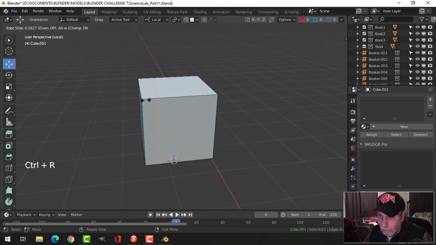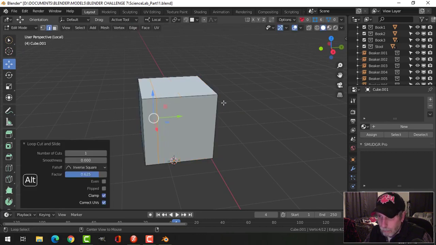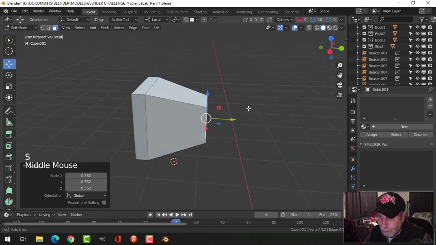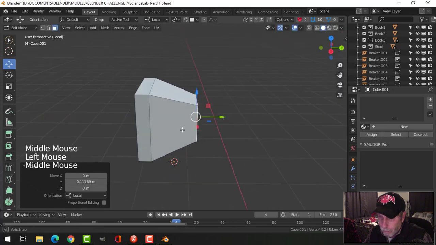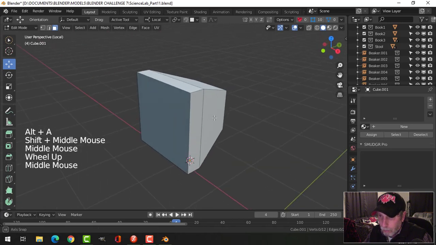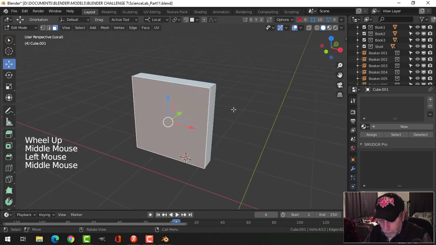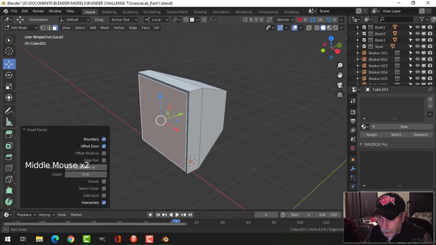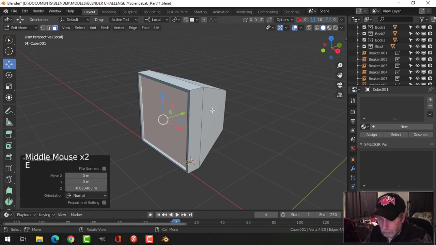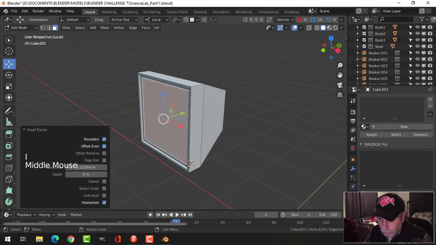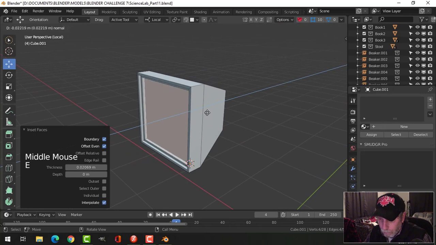I'm going to bring in an edge loop to about there, and press 3 for face selection. I'm going to grab that and S to scale. Scale it down, and I'm going to do that kind of thing. And that's what I'm going to have so far. Select that face, and inset. Pull in a little ways, and pull back. I'm going to inset a little bit more, and back some more like that.